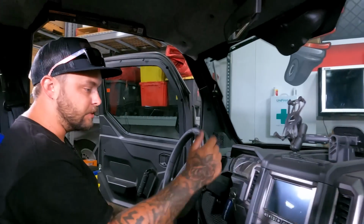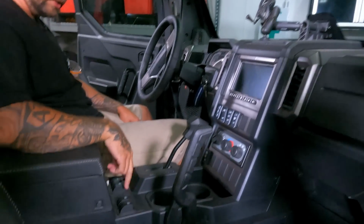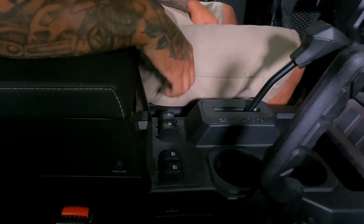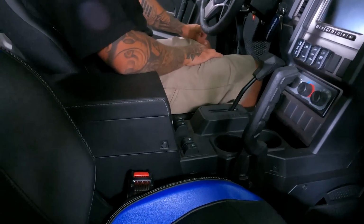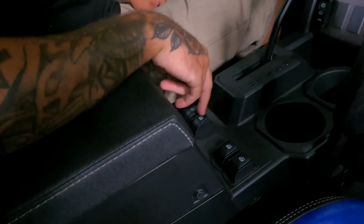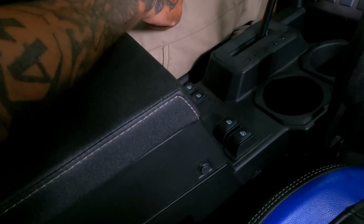Stereo, obviously, the dash is all pretty much the same. Full Ride Command on this one. Yep. Window switches down here, which I thought were pretty cool. Both driver's side, both passenger side, all electric. I kind of prefer those there as opposed to the door. I do too. Some other ones have the window stuff on the door, and I'd rather have it in the middle. We were thinking about maybe if they were flipped, like the one closest to you is the front, but I don't know, personal opinion, I guess, on that.